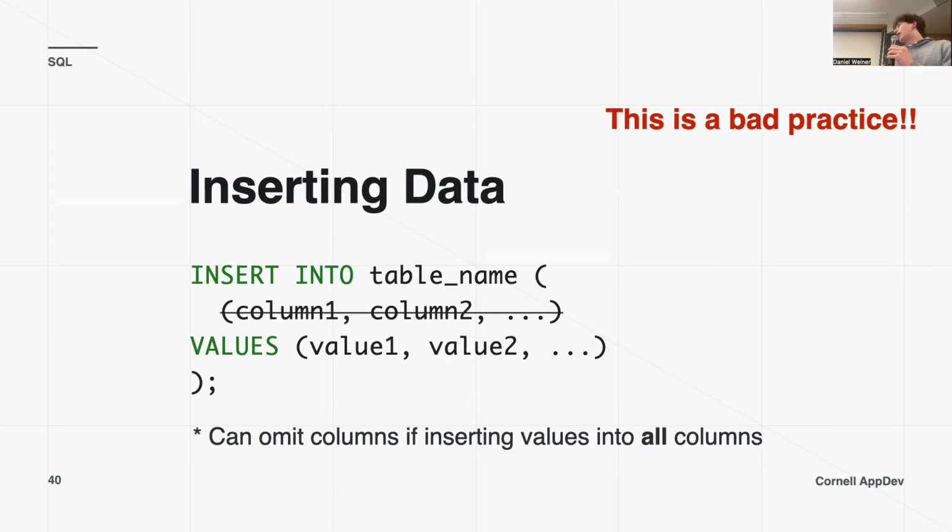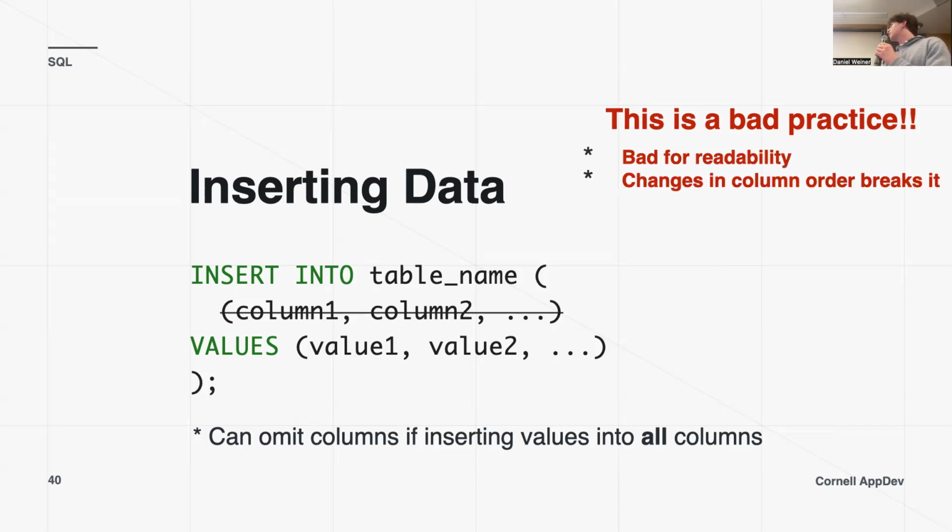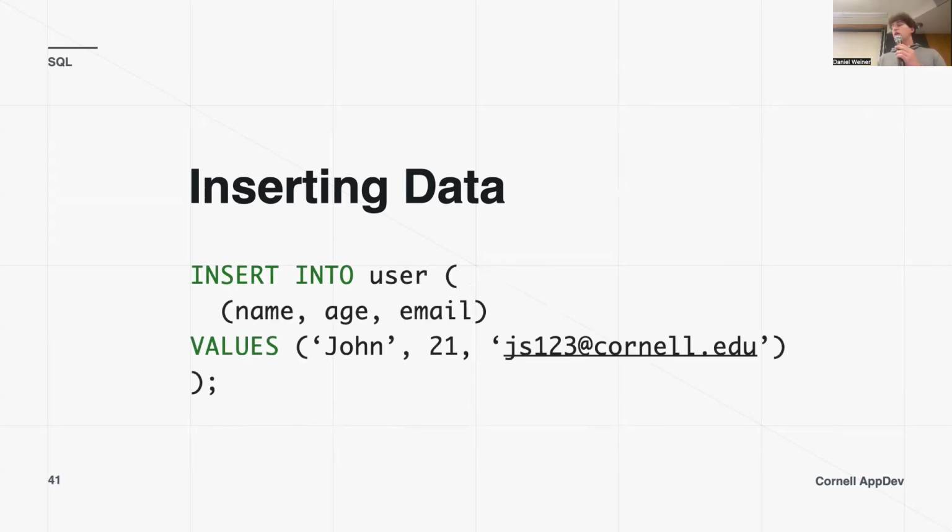But it's generally bad practice because it could still mess up something in the table. And you generally, just with all code, you want to be very specific, especially when operating on large sets of data. So while it is possible, we do not recommend it. Yeah, and here's a few reasons why. So like I said, changes in column order can break it, so it's not always safe. It's also just not as easy to read because when you specify the columns, you can easily see what values go into the columns. And so like this is a quick example.